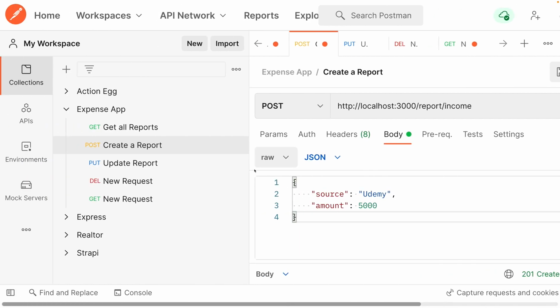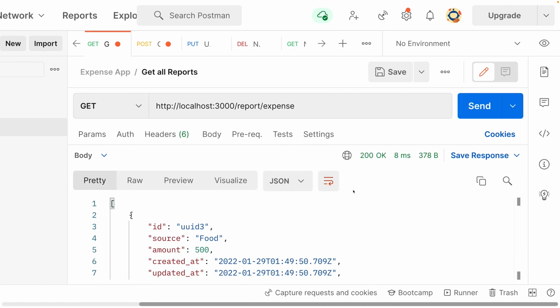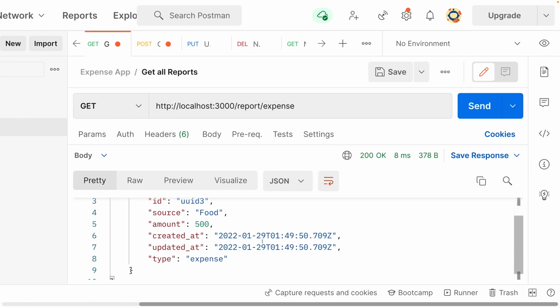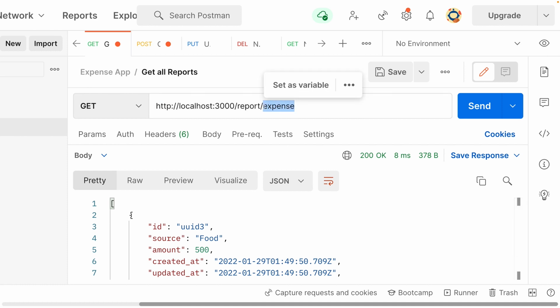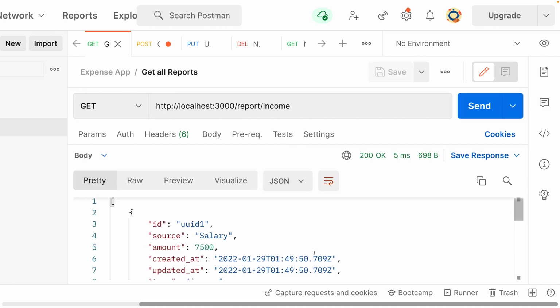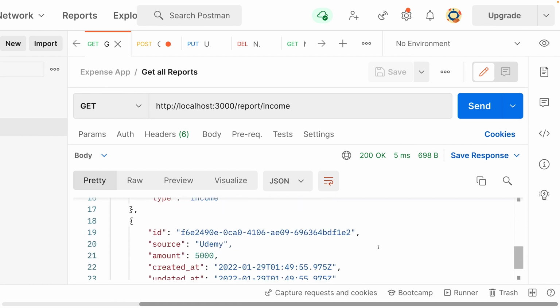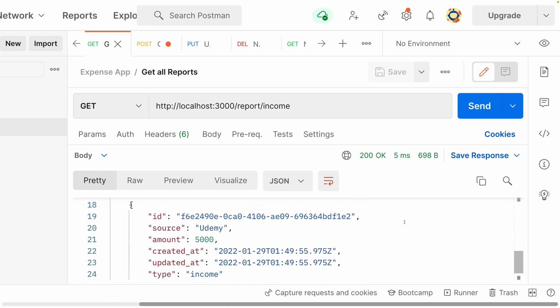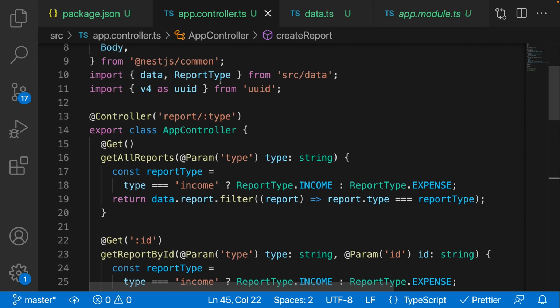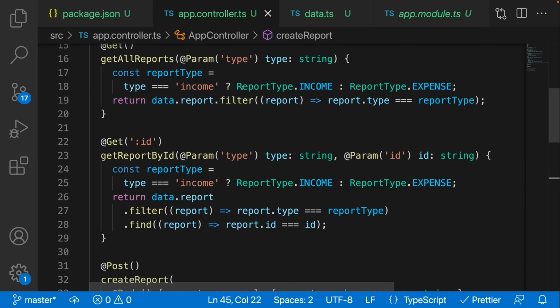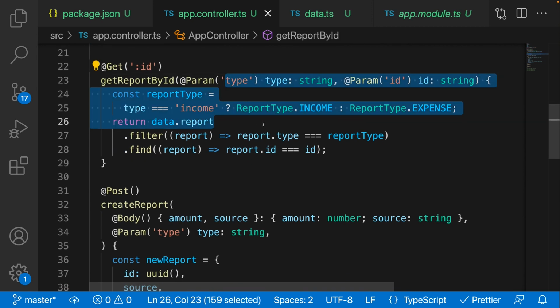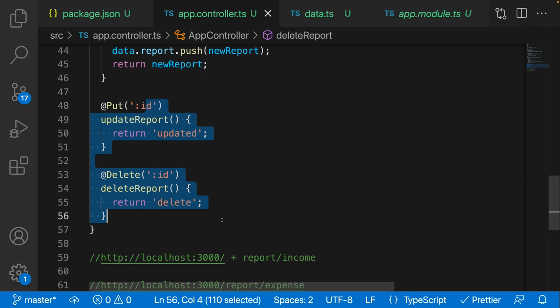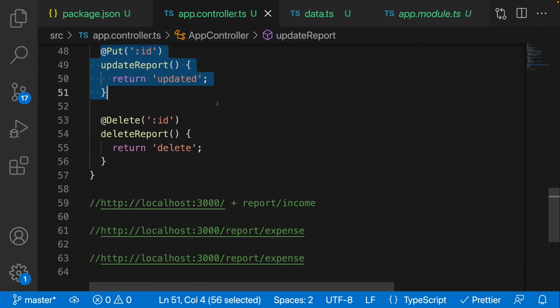So now if we try to make a GET request to get all of them, for example, you can see here that we get the usual that we have. We're actually getting all of the incomes. Let's get all of the expenses. So we get this over here, we get this, and we also get our own. Really cool. Okay, so we actually pretty much implemented all of the logic really needed in order to understand how to implement these two. These two should be relatively easy. There's nothing that's going to be new from here. So I highly encourage that you guys kind of accomplish this and try this out on your own.